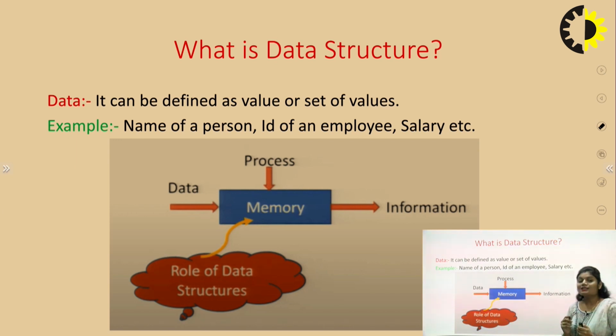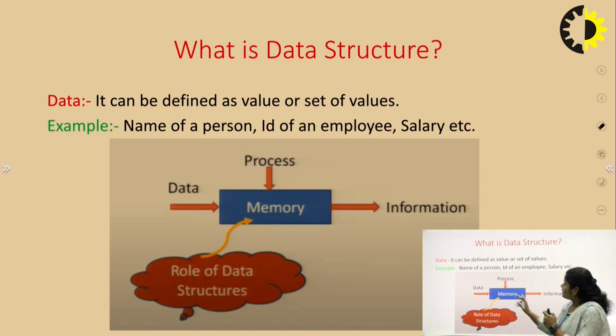So everything is data. Today in the world we generate data day by day. So we need to know how data is structured. So what is data? Anything: audio, video, name of a person, ID of an employee, salary, etc. All is data. See in this diagram, we give data as input, and after processing we get information as output.